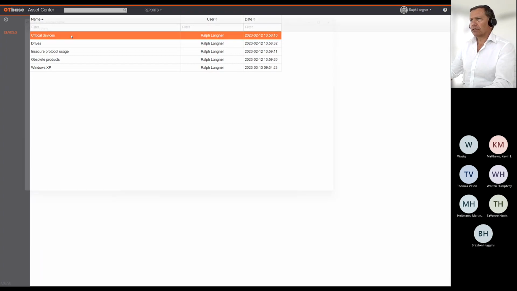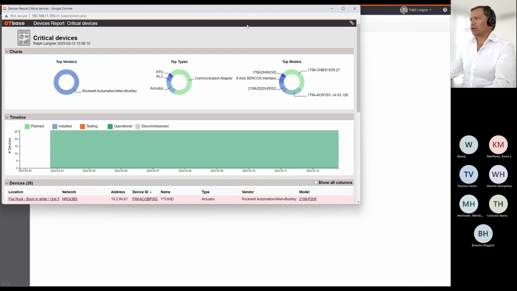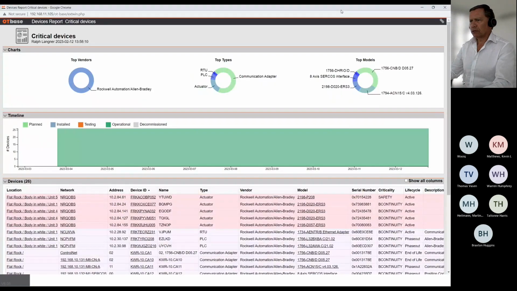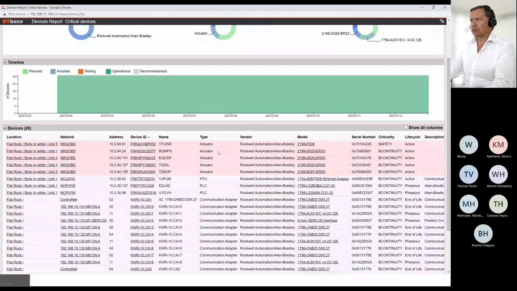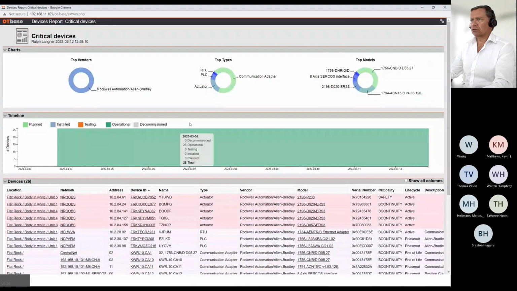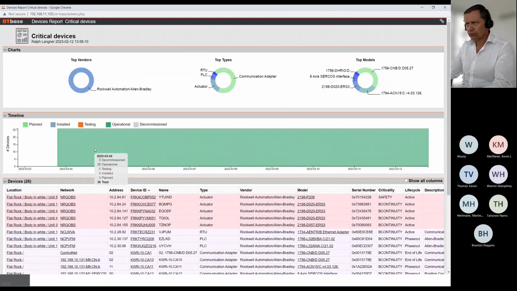But now if I select it with a double click, you see that there is some more information. Basically, it's the same table that you have seen in the search page, but in addition to that, you see charts for the vendors, the device types, and the models. And you also see a timeline, which we think is rather cool, because let's just assume you're using a project approach.